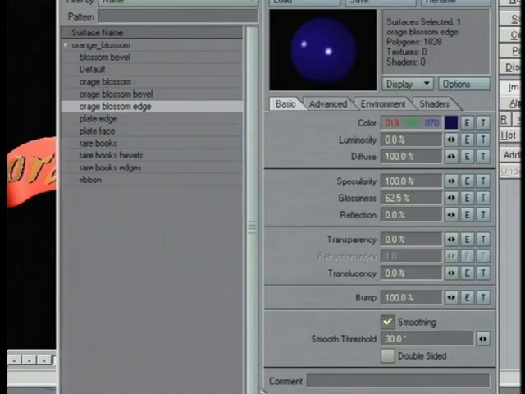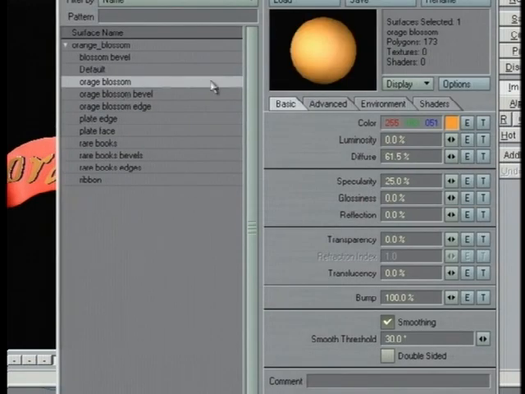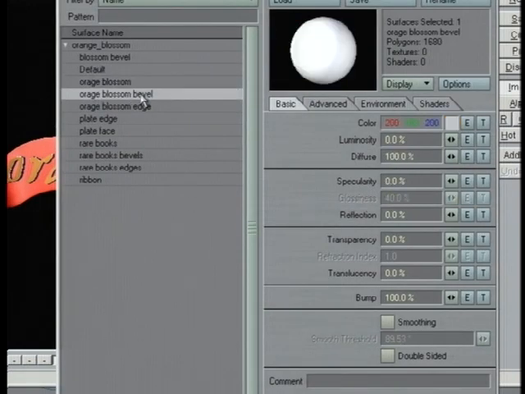And now for the bevels, we'll take the same color as the faces and we'll just paste that onto the bevels. But we're going to bring the diffuse back up. We're going to increase glossiness a bit, so that some tight highlights. Bring up specularity so it's nice and bright. And take a look at that.